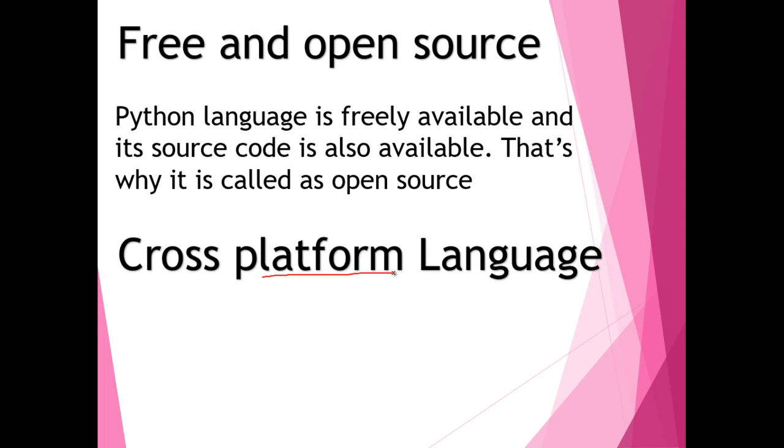Now when I try to run that code on that machine, the code will run absolutely perfectly. Why? Because the Python language supports cross platform. It means if you develop Python code in any kind of operating system, you can run it in any type of operating system. It doesn't matter whether you develop the Python code in Windows or Linux, you can copy it and run it on any machine having any type of operating system.